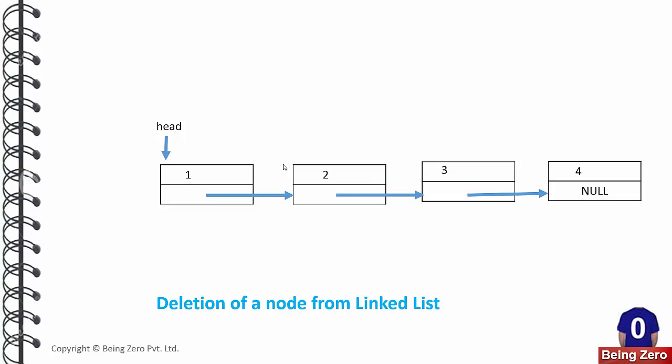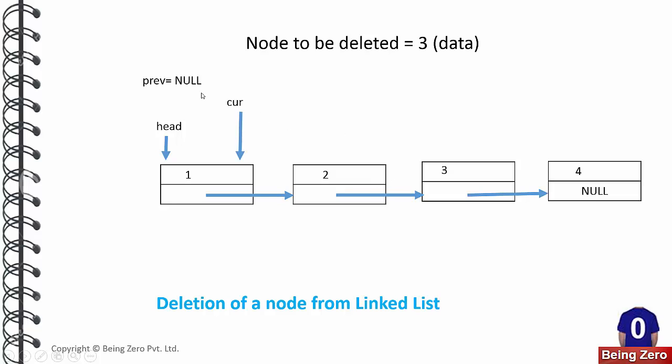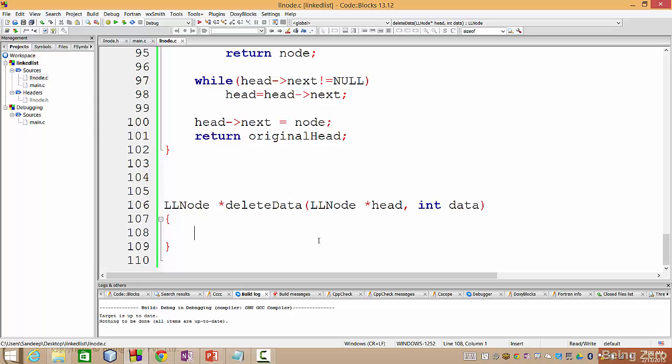And the approach that we are going to take for deletion is the same. So we will take one previous pointer, one current pointer. Current pointer is the one that will keep on moving, and previous pointer will always ensure whenever we move current, previous moves to the previous of it. So if this is the approach we are taking, that means we need LL node star current and star previous. This is important to remember that star we have to put with both of them to mark them as a pointer.